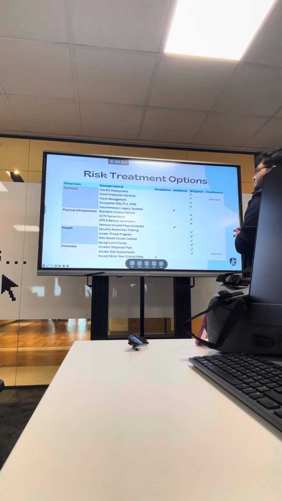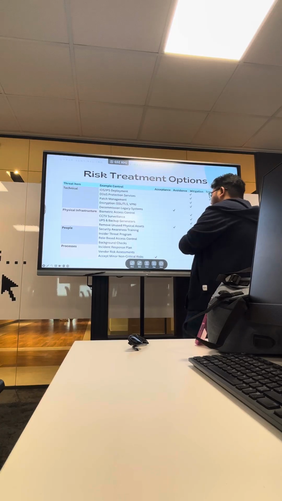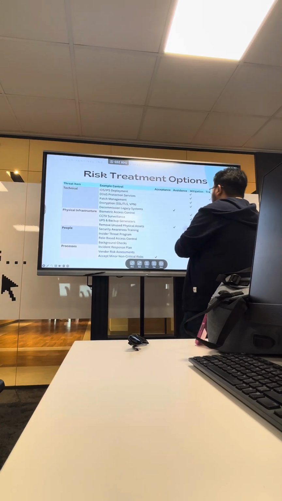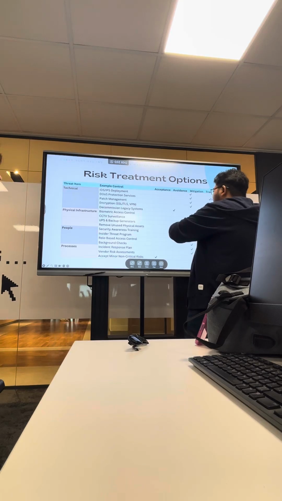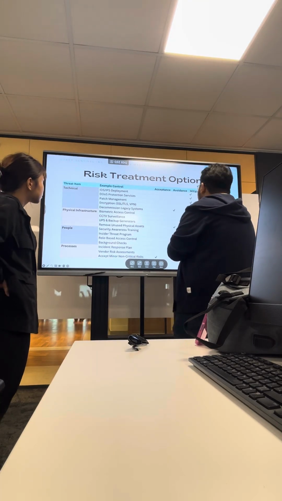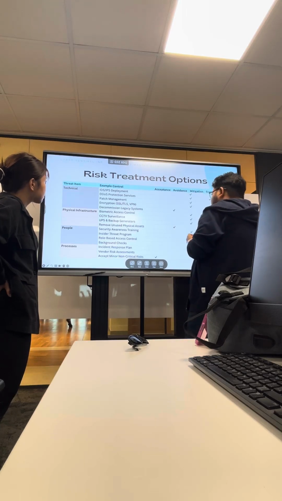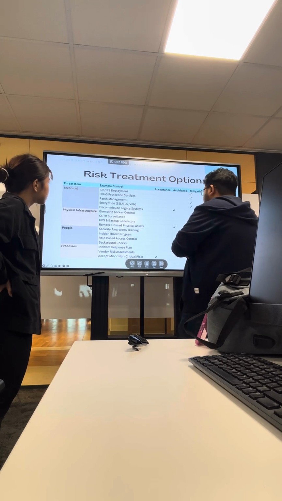You have more time. Now, in terms of the risk treatment options, for the technical part, we have IDS, IPS, we got DDoS protection, patch, encryption, and decommission legacy system. For this part, our best practice for risk management is the risk mitigation only. And for the decommission legacy system, we can simply avoid the risk. And for DDoS, we can also transfer the risk, because there are some organizations which can manage the DDoS protection if the company is suffering from any DDoS attack.